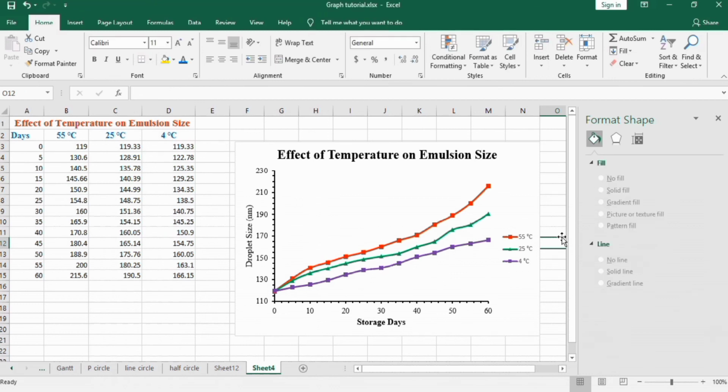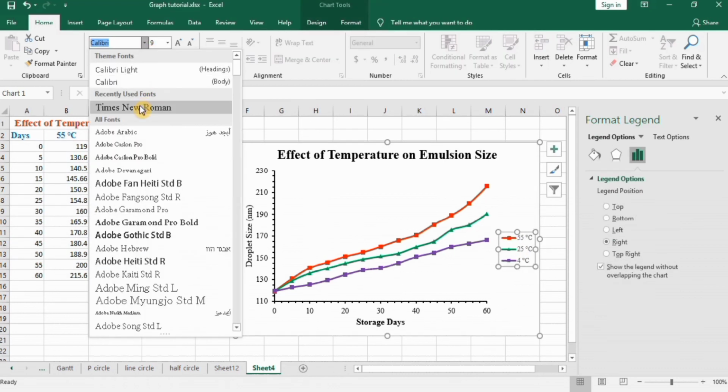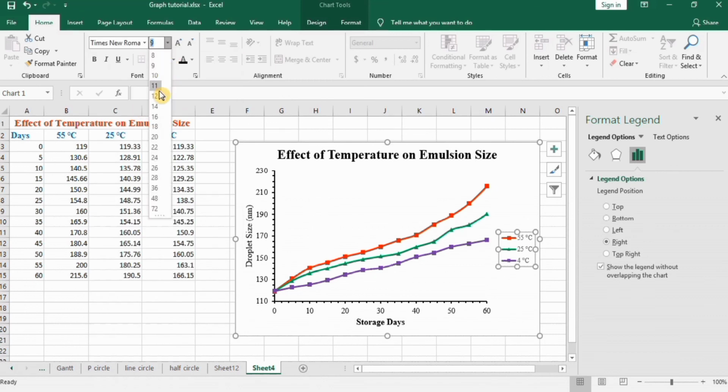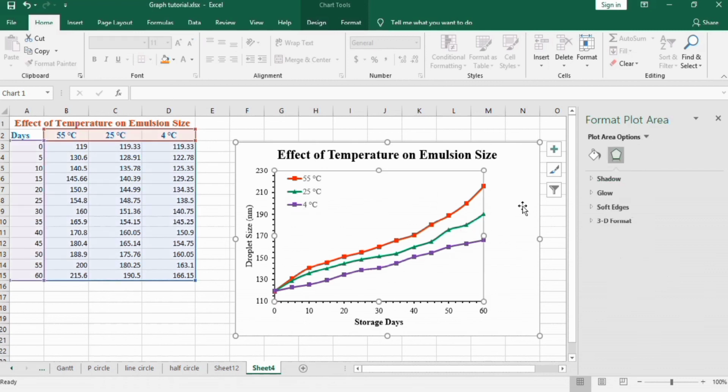So you can see here that I have formatted this graph, but the legend is not looking good. I select this and resize it, 12. Now, if you want more space, less. You can adjust the position of this legend. I adjust here and then click on plot area. This is the plot area and this is the chart area. You can use this handle to resize the plot area.